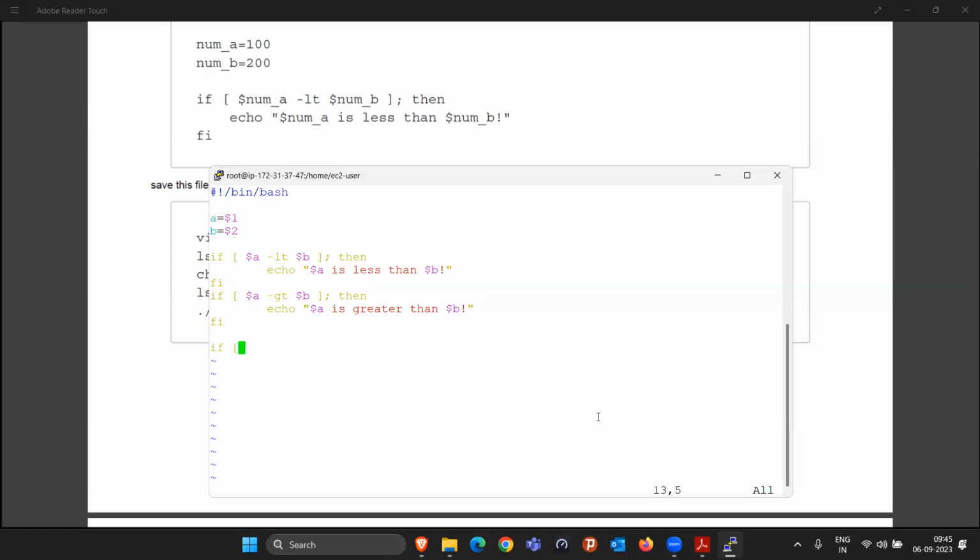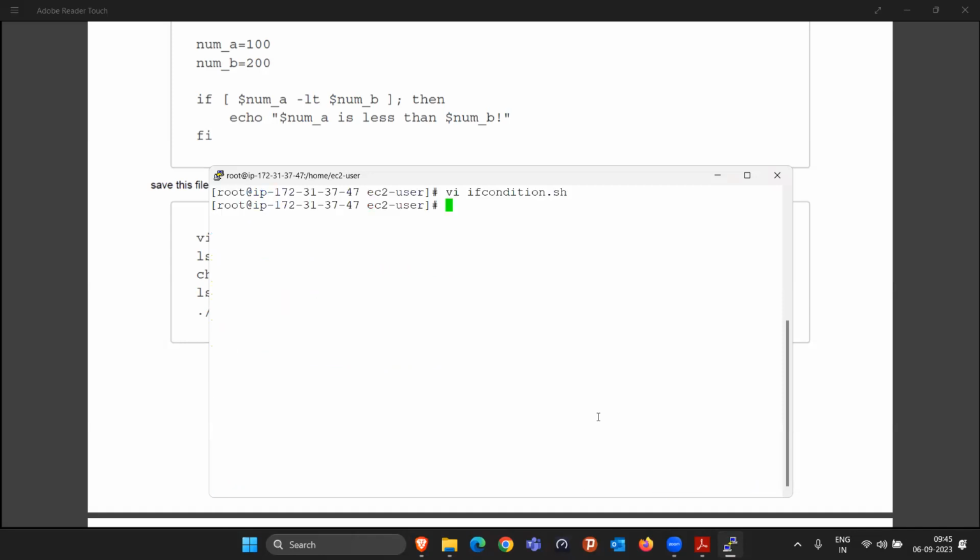If these two are not true, check for $A hyphen EQ $B, and in that case just print $A is equal to $B. Something like this I did. So I have written all the conditions, and again I'm closing with fi.